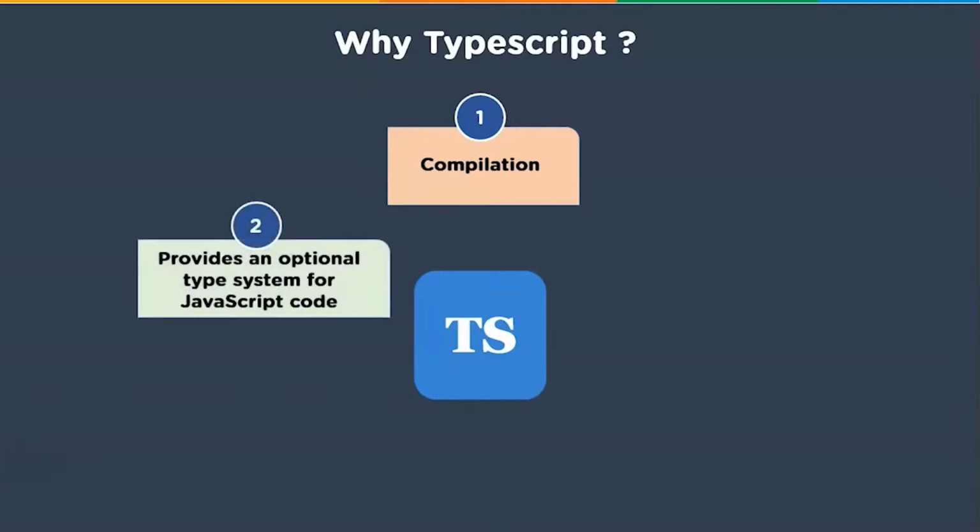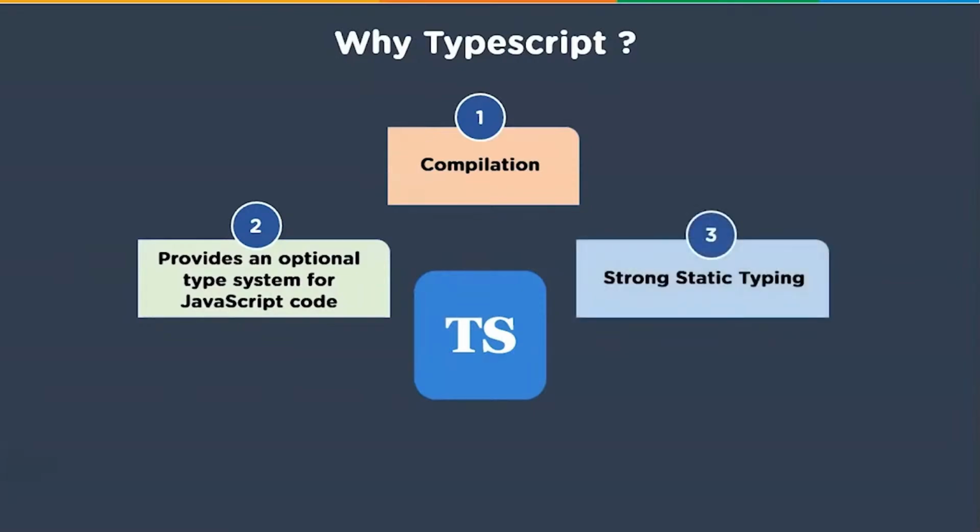TypeScript provides an optional type system for JavaScript code. When a client doesn't have a value for a parameter, he can pass a null. Optional arguments are features of TypeScript. We can declare some arguments in the function as optional by utilizing the optional parameter feature, so that the client is not required to supply a value for optional parameters.